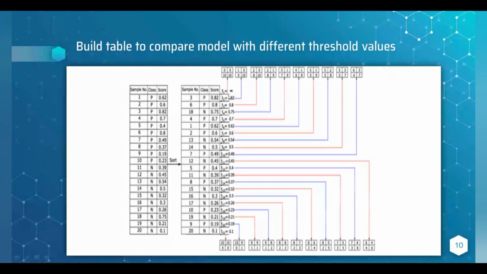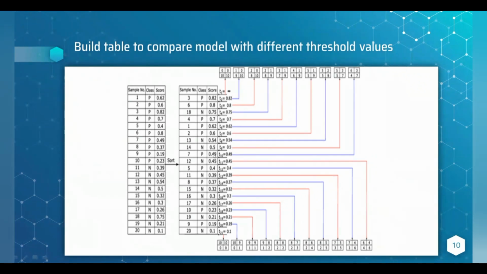So try different threshold values. If I take 0.82 as my threshold, then values equal to 0.82 and greater than 0.82 will lie in the positive class. The value below 0.82, which is 0.75, will lie in the negative class. Same way, if I take the threshold value as 0.49, then probability values equal to 0.49 and greater than 0.49 will lie in the positive class, and the values below 0.49 will lie in the negative class.